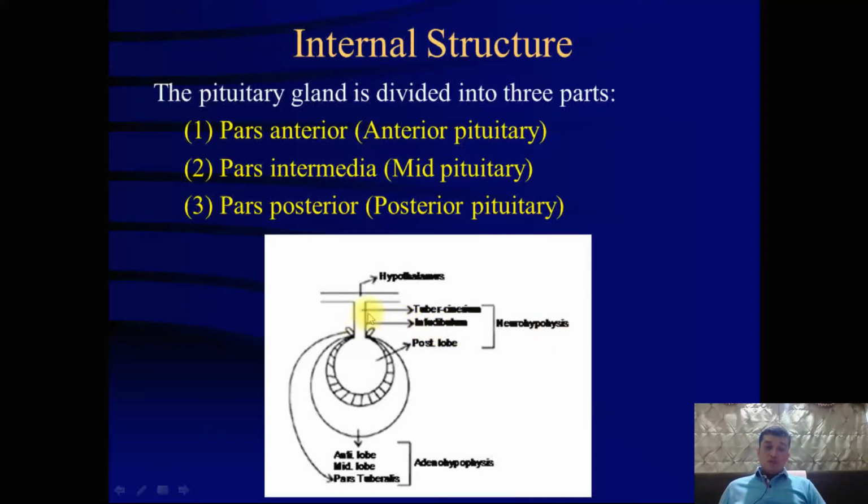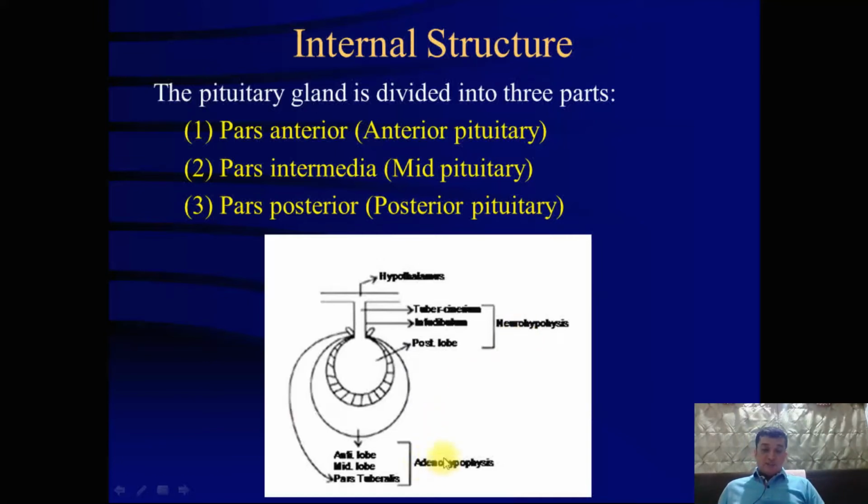Additionally, the infundibulum also has a major neuronal tract, what we call the hypophyseal pituitary tract, of the neurons. So there also only neurons are there. And the tuber cinereum is the upper part of the infundibulum. It is also referred to by a very important name, the median eminence. So the median eminence or tuber cinereum, infundibulum, and posterior pituitary lobe together form the neurohypophysis. Hypophysis means your pituitary gland, and the one which has neurons is the neurohypophysis.